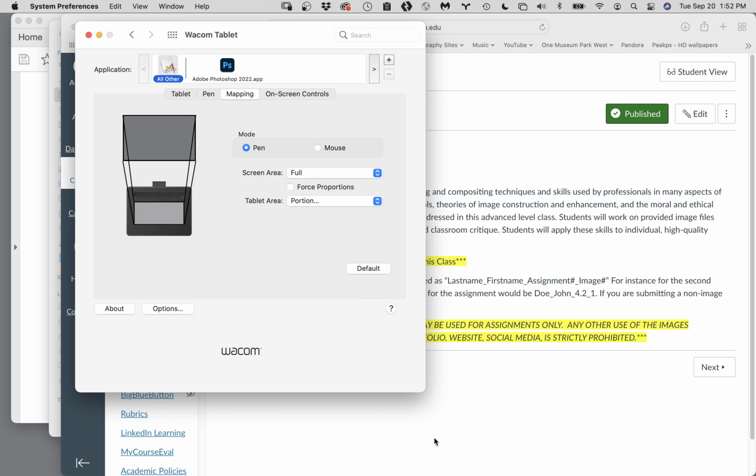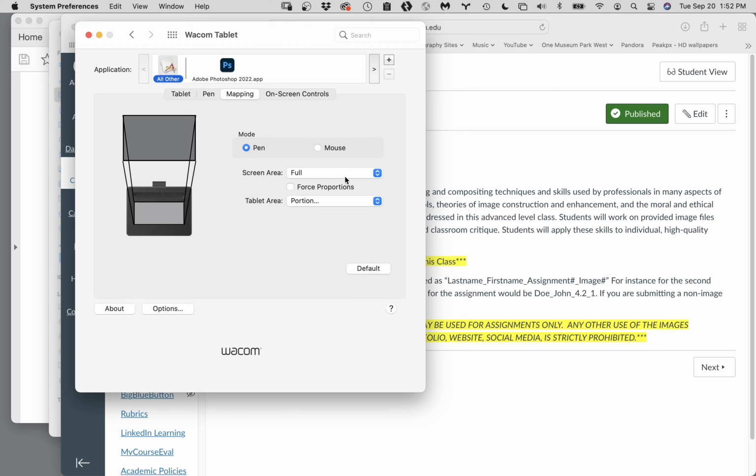Then just do this configure part with your mouse, so you don't need to worry about whether it's doing the tablet or not. Clearly, as you move your hand around, it's moving your cursor, and that's all you care about. If it doesn't work in Photoshop, we need to figure that out. For me, and again, this is only personal preference, you should probably leave yours at the defaults just to see how you like it.